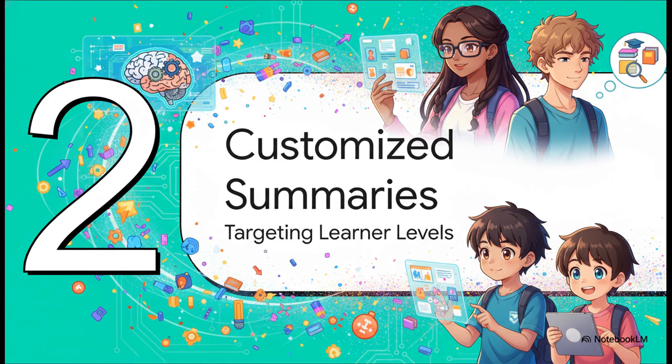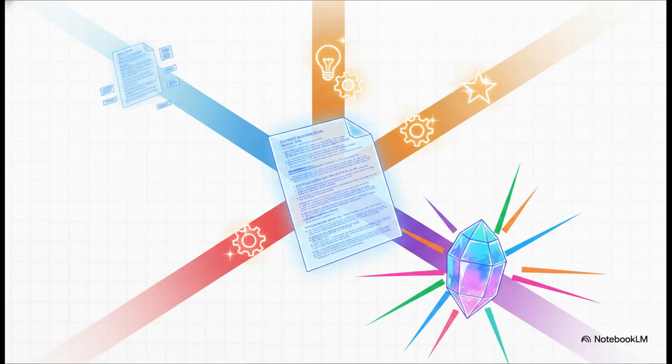Moving right along to Part 2, Learner-Level Customized Summaries. So once your sources are uploaded, the AI doesn't just lazily copy and paste the first few sentences to give you a summary. It actually analyzes the logical flow of the entire text. You can ask it for an overall summary just to get the big picture. Or you can ask for a key topic summary to pull out, say, the 3 main theories of a paper. Or, and this is my absolute favorite, you can ask for a perspective-based summary, looking at the text from a completely different angle, like focusing strictly on the controversial issues within a topic.